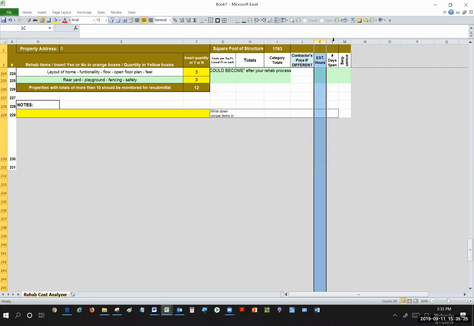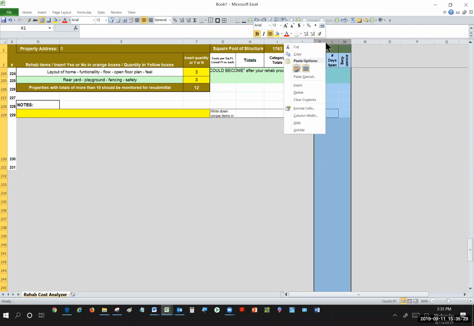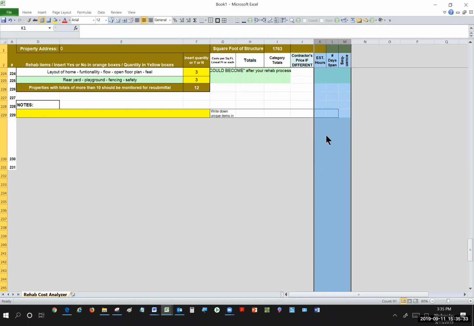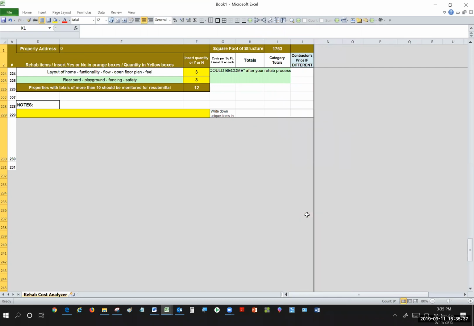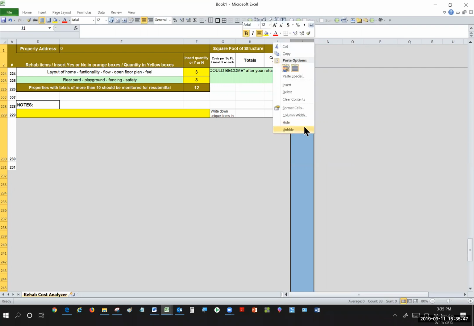So I'm going to come over here, and now I'm going to click up here, right click, and there it is, hide. Wonderful. Why didn't that happen down below here? Oh, look, there it is all along. Bam, I just hit it. Now if I ever want those to reappear, I can click right up here, right click in there, and go unhide, and blam, unhide, and it's supposed to show up.